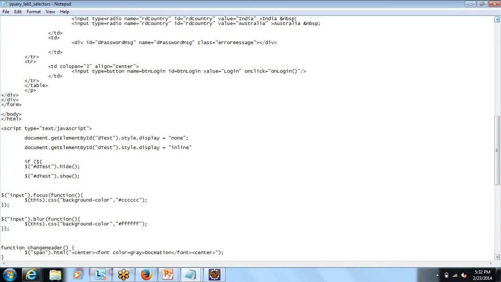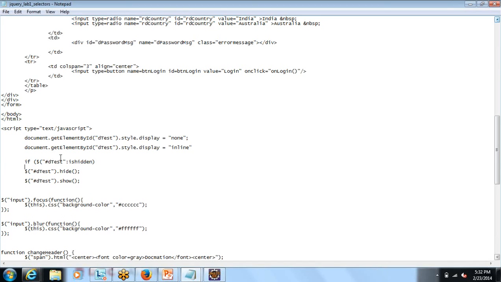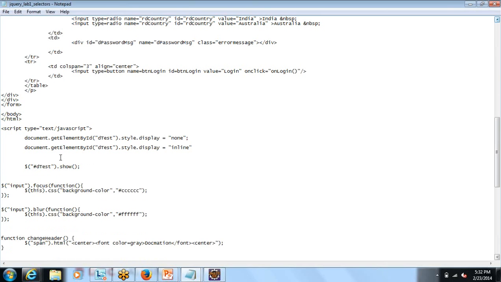So I would say $hash d_test is hidden, then show, else hide it. Instead of writing all those lines of code, using a toggle will just toggle the content that is displayed.